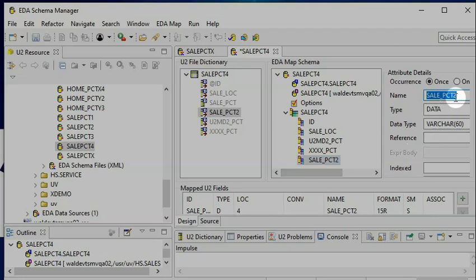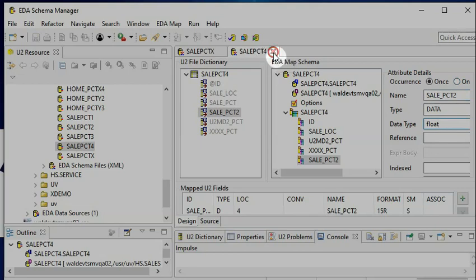When I try to change the name, first I change it to float, then I change the name to become sales_PCT. You see the name conversion code is changed, so you cannot change it. It changed, it's not correct. So I put it back. I still use this way with float, and I save it.